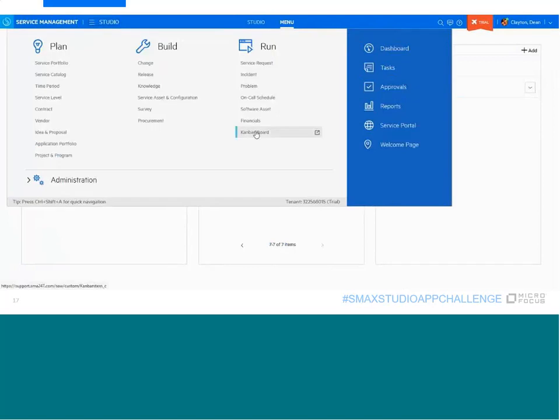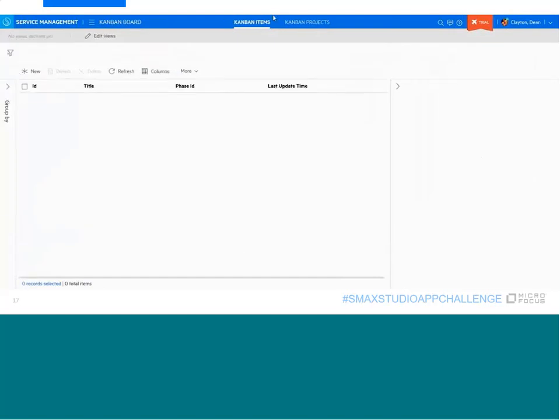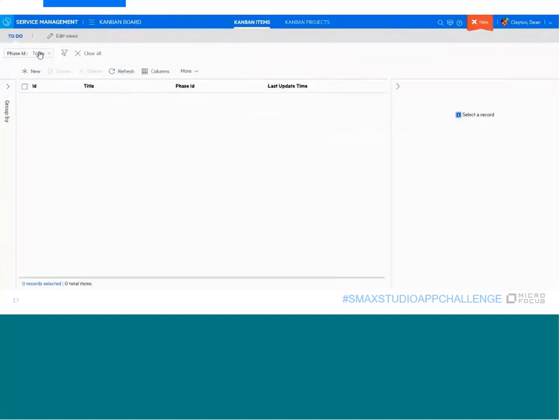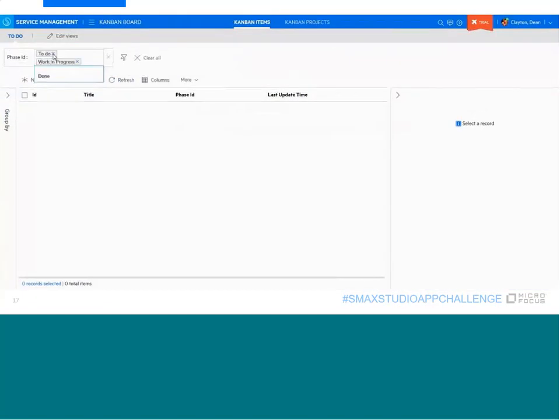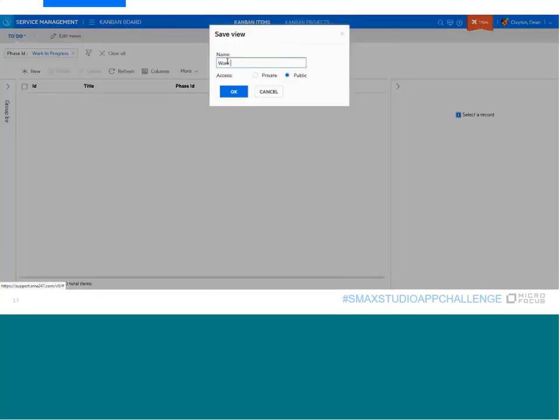Now, what we want to do is use it. So the first thing that I thought about was going back to the original premise of this idea, which was to have my three stacks: my to-do, my work in progress, and my done stack. So what I did was create three views for those three different values, based on the phase that I'm in of those records. So quickly create those.